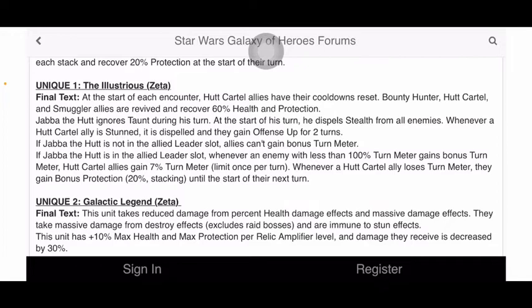Whenever a Hutt Cartel ally loses turn meter, they gain bonus protection. Oh, okay. So you heal up a little bit. Well, thanks for making me lose some of my turn. I'll just heal up and get a little healthier.